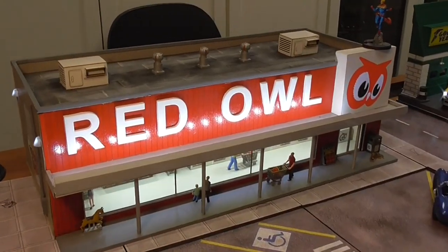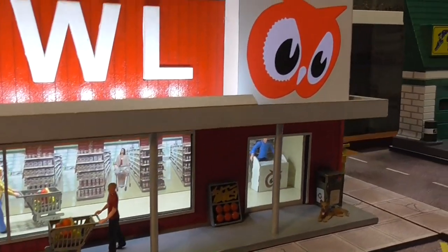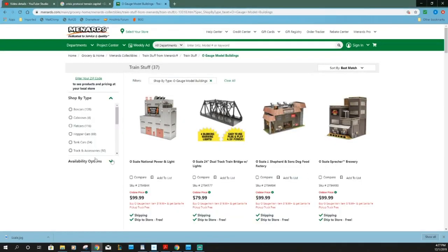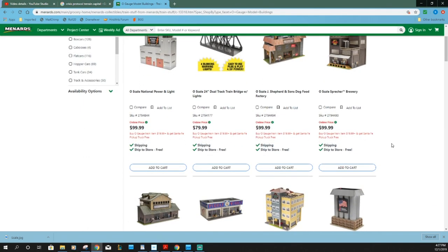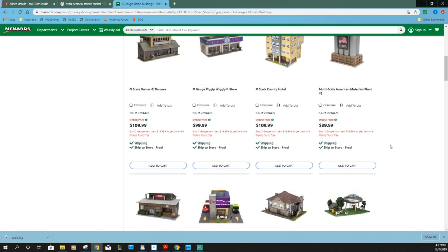Now, the third option is the most expensive, but requires the least amount of work. So if you are flush on cash and not so much on time, this might be the option for you. These buildings are actually from Menards. Menards is, I think, only Midwest, sort of a hardware general store. So I was surprised when I found out that they make O-scale terrain for trains. These are readily available. If you look at their catalog or online, they have some awesome sets. As you can see, they have lights, they have moving parts. And the greatest thing is you can just put them right on the table and you're ready to go.